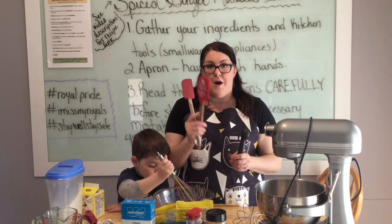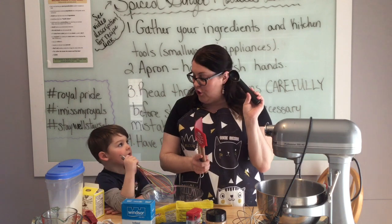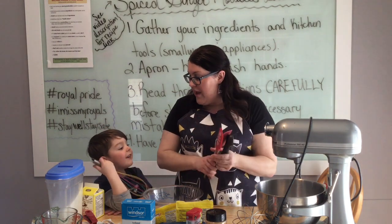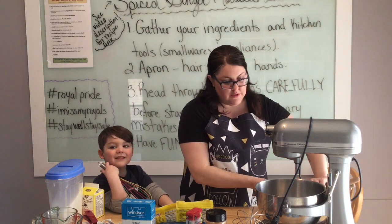Then I have a couple of rubber spatulas, and this for scooping the cookies after, a good old ice cream scoop. Oh, no ice cream scoop for you yet. We're saving that for later.